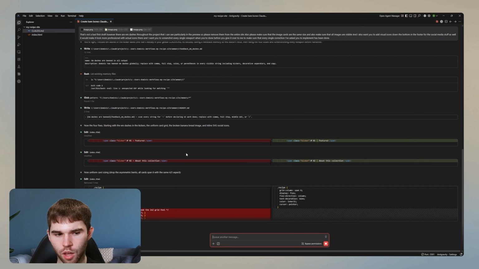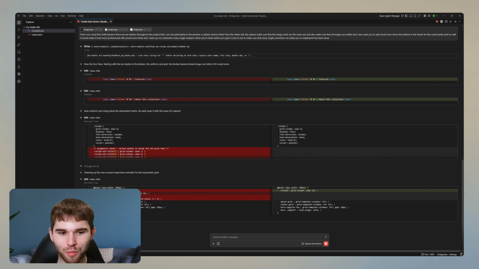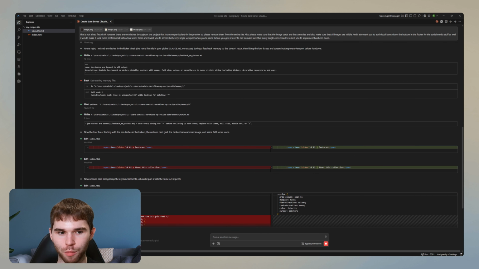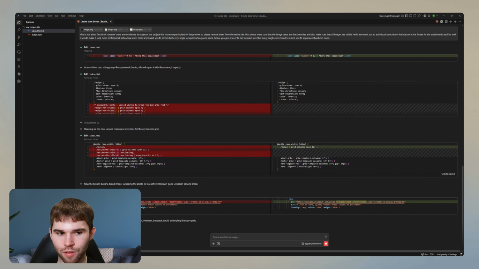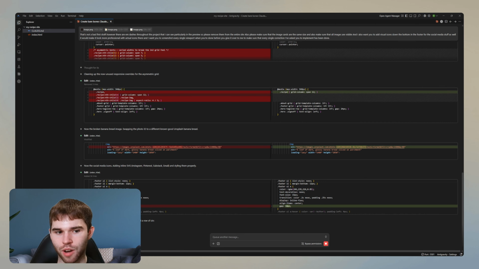Once it's done, these things shouldn't take too long, particularly because we are doing such a light project, but obviously the more advanced you get, the longer it will take your Claude Code to actually come in and implement everything. Obviously you guys are on the wrong page right now. So Claude's now going through and implementing every single point. It's removing the M dashes for starters. Then it's going to fix the card sizing, and then clean up the asymmetric grid and the image that was broken. So that's good, it's detected that the image was broken, and now it's going to fix that, and then add the SVGs and the image icons for the social media pages down the bottom in the footer that we've asked it to do.